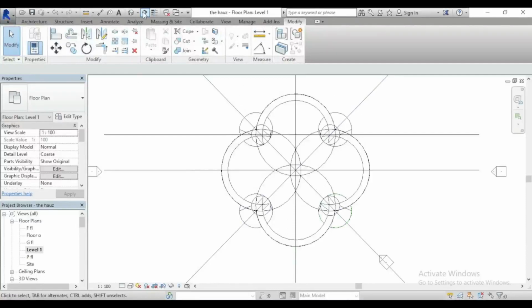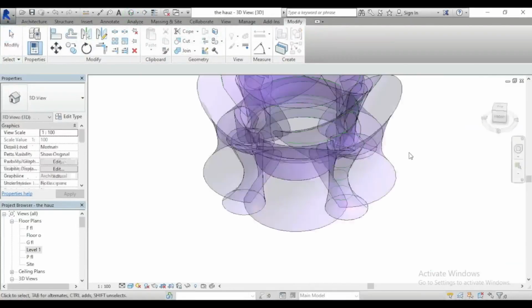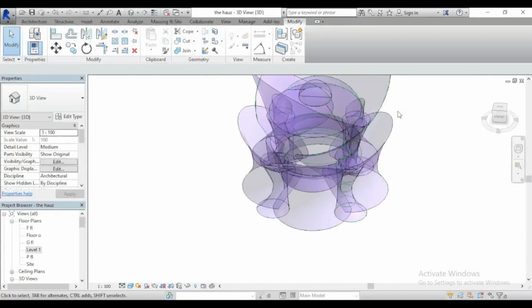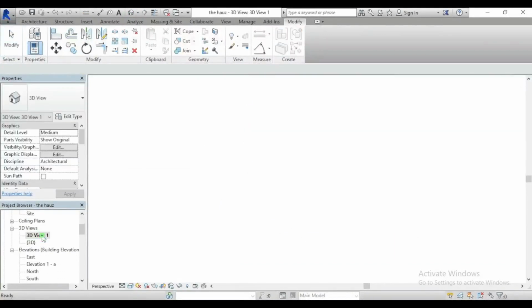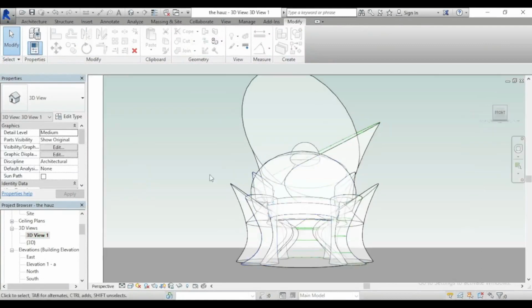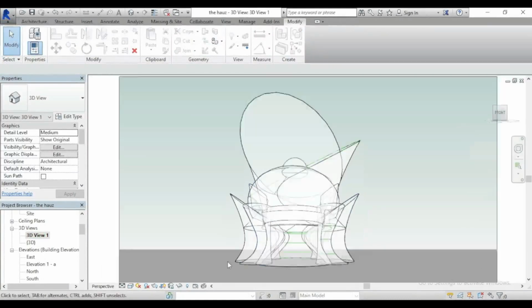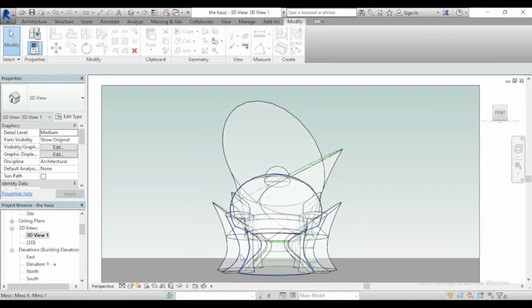So let's produce around. You can see it. It's just part of the details that will be adding to this building. So I think basically that is all.